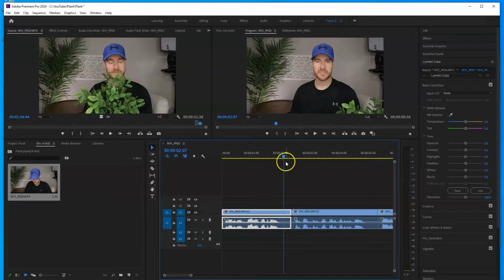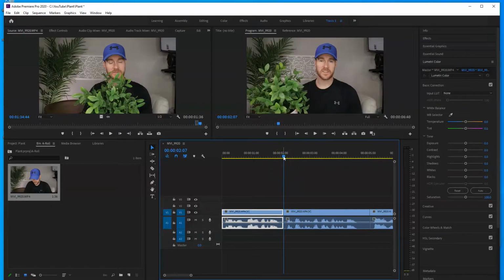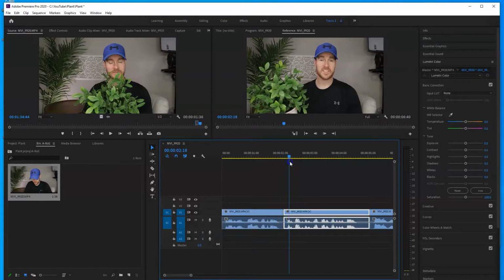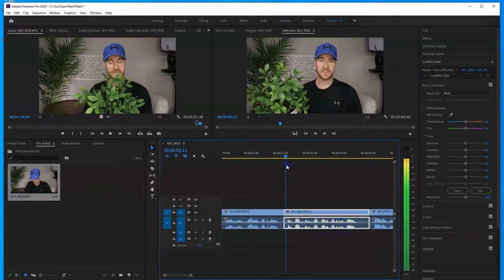To do that, I find the spot where I want. I've got my cursor right here, and I can see the audio stopped. I also listened to it and played it back, and that's where I'm happy having it. I hit W on my keyboard, and what that does is it takes anything after my current selection, where this blue line is, and cuts it from the selected clip right here. The same thing can happen if I go here and want to take a little bit off. If I want to cut to the left, it's Q.